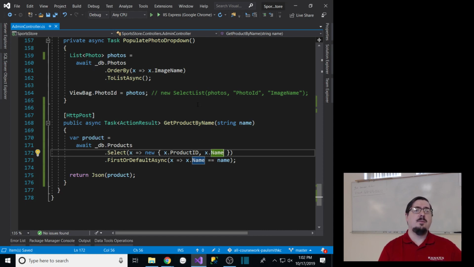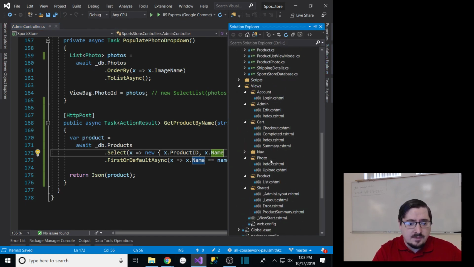That saves on the amount of data that I have to get from the database, as well as on the amount of data that I send back to the browser. Does that make sense? So that optimizes that a little bit. Okay, so if we have that in place, I can now call that from the actual view.